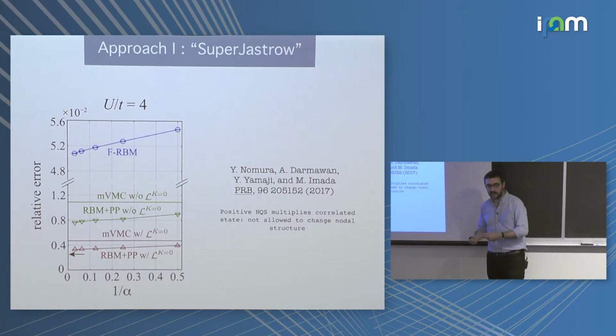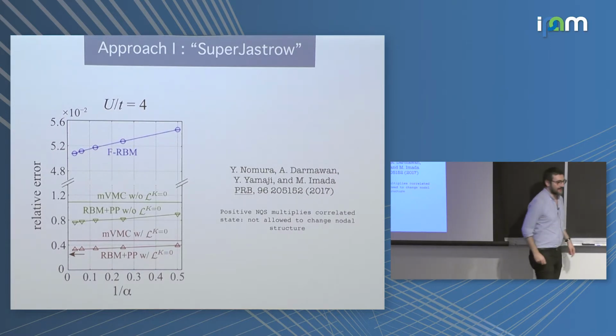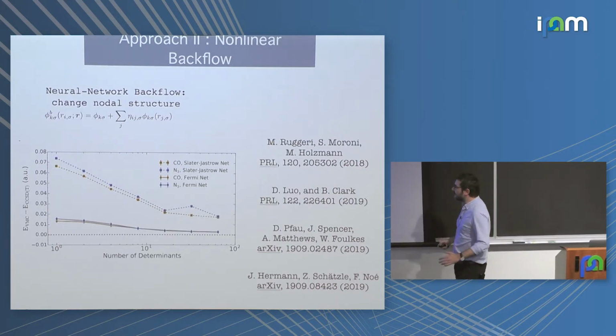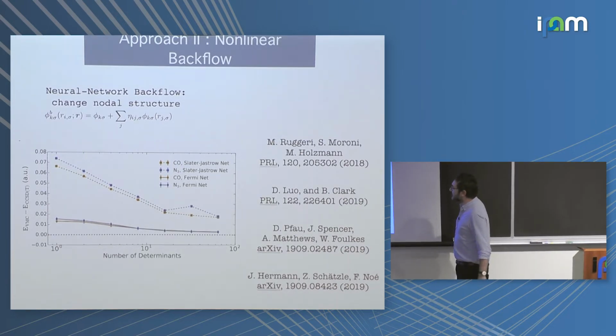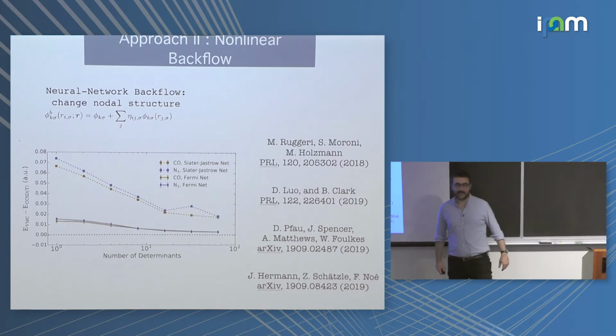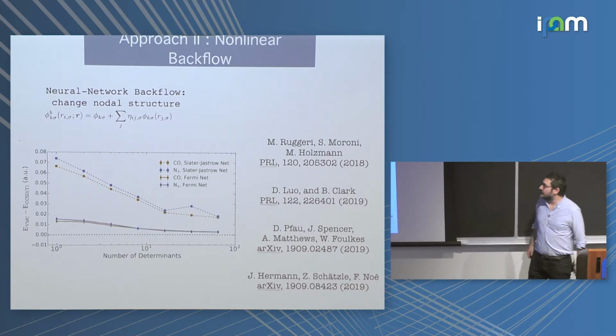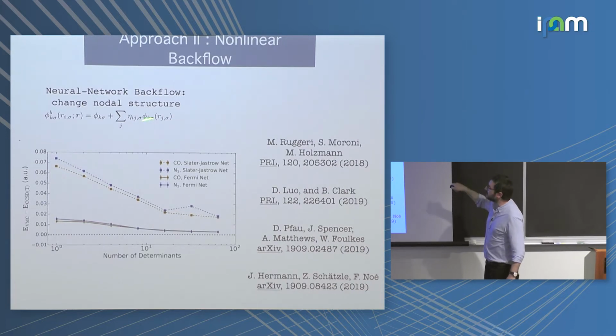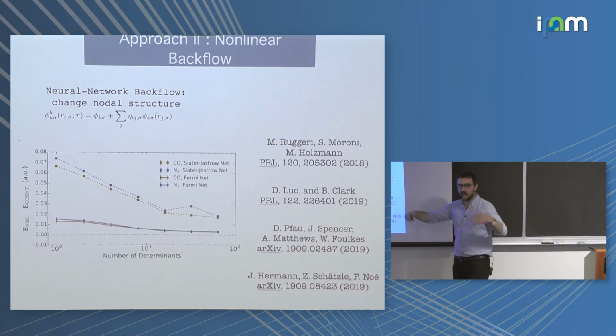Basically, the ansatz you are working with does not allow you to extrapolate to the exact result. Now, more recently, there has been another interesting idea: instead of multiplying your determinant with a correlator that is a neural network, you can do better, and change your orbitals using what is called in the literature a backflow. So basically, it's a parameterization of the orbitals that you put in your determinant or determinants, which do not depend only on a single particle, but depend on all particles.